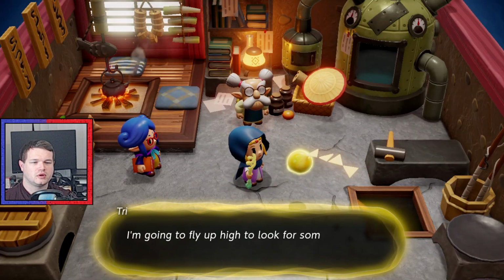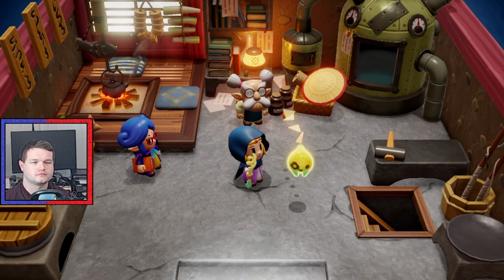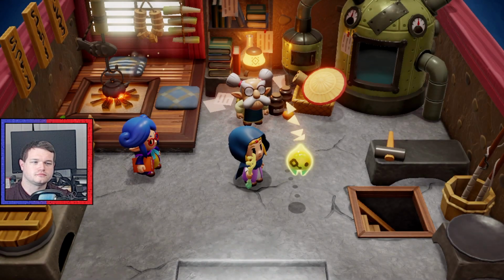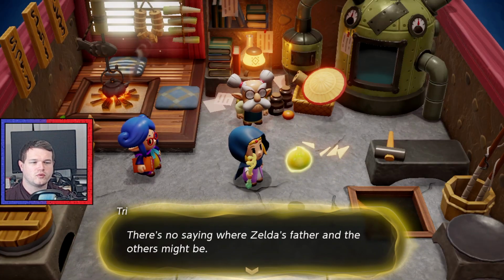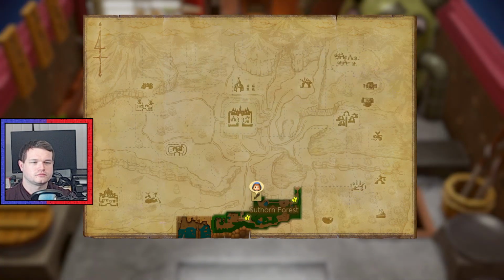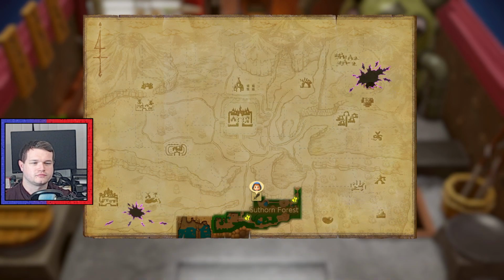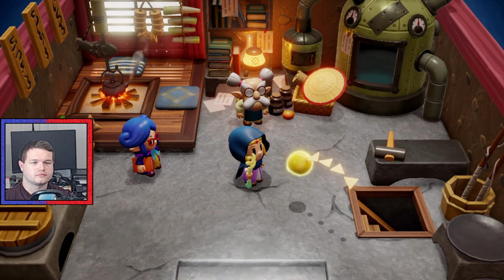Hey, Zelda. I'm going to fly up high to look for some other big rifts. I think I found some. There's no saying where Zelda's father and the others might be, but I did spot some big rifts we can go explore. Alright, opposite corners of the map, of course. I've marked them on your map, Zelda. If we fix the rifts, we may be able to save your father and the others. So let's get to work.